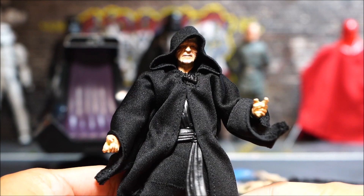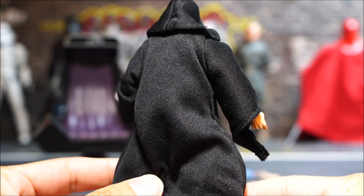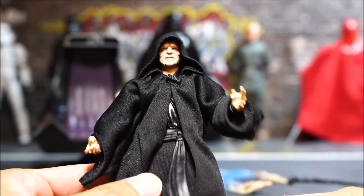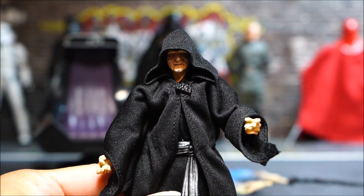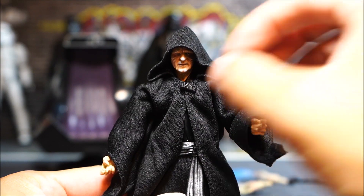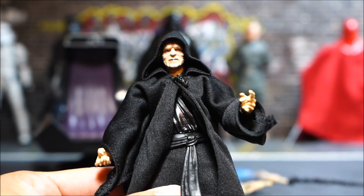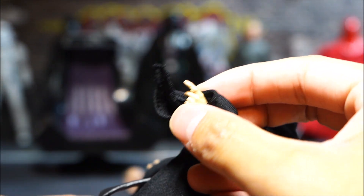Here's the robe — it's a really nice and smooth fabric. You can see it looks nice in the light for photography. The hood comes down over the face; you can give it that nice overhanging shadow. A little wire would have been nice but it actually works really well. It doesn't sit back at all, and there's one little clasp that holds it together. The arm sleeves actually have a little pointy point at the end rather than being straight cut.